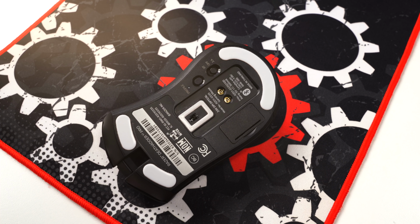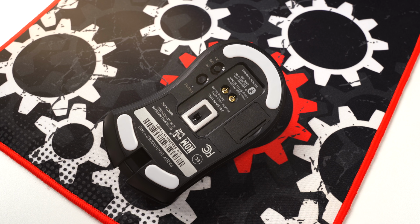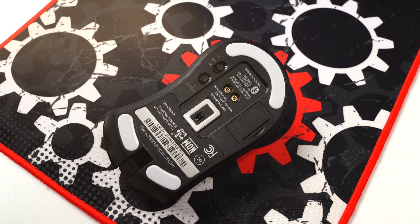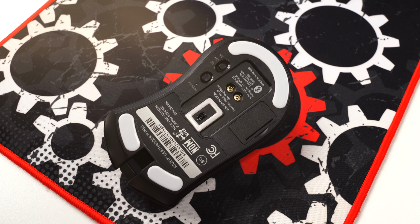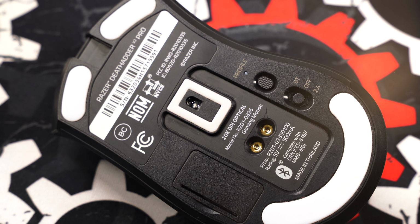Now flipping the mouse over, again, a little bit of a stinker, just like the Viper. You have that cutout for the dock right there. So yeah, if you're pressing down a little bit harder, you're gonna feel that drag and hear that drag right there. So again, that's a little bit of a stinker, but again, not deal breaking by any means.